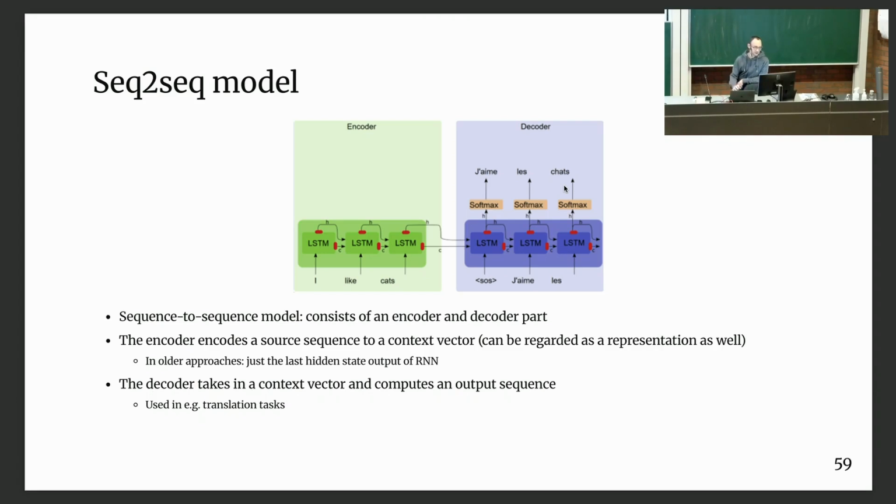How does it work? Well, it uses an LSTM here, so we do need to take into account that at every time step, there are two hidden states, H and C, that are passed on as an input for the next time step. The input part, or the encoder, is relatively simple. We already kind of know how this works. This just goes through the input sequence at every time step. I give you the word I and just an initial hidden state. You produce me an update for H and C. Next time step, I give you as the input, one-hot encoded or whatever, and your previous hidden states. You give me an update of your hidden states. And I give you the last word, cats, and you produce your final hidden states. Then I have a separate RNN stack.